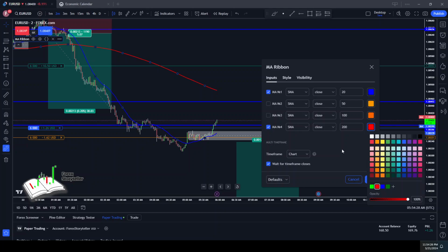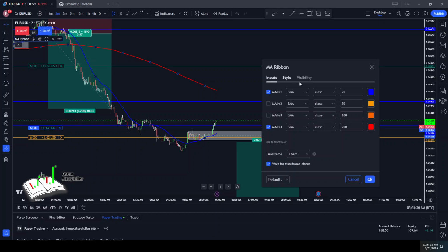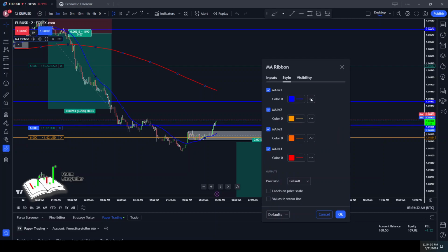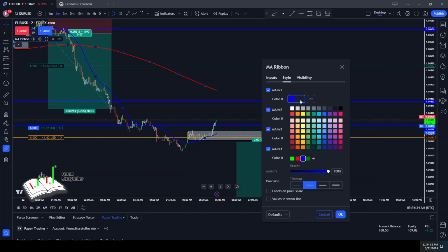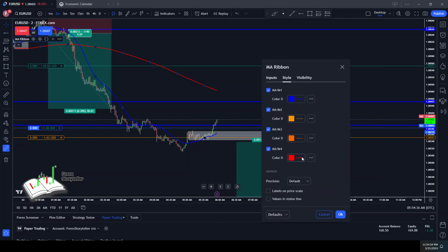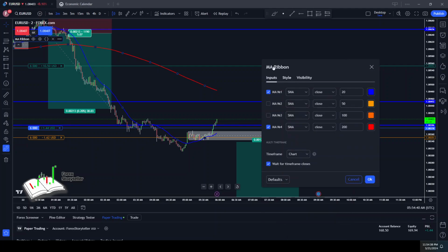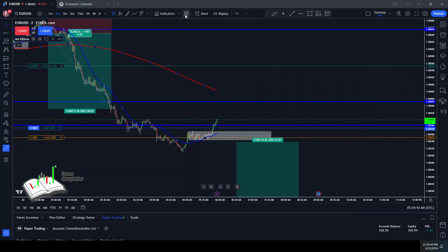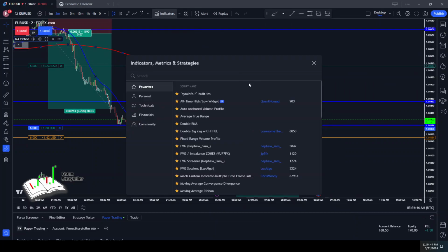I like red for the slower one and blue for the lighter one, and then you can change your line style or size. I usually go with a little bit thicker line to see it on the second tab. It's just the MA ribbon, and if you want to add that to your chart, instead of adding a couple of simple moving averages to save your script collection, if you're using a lower or free version of TradingView, they don't let you use too many.